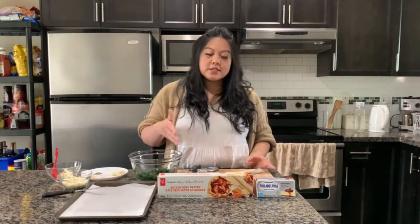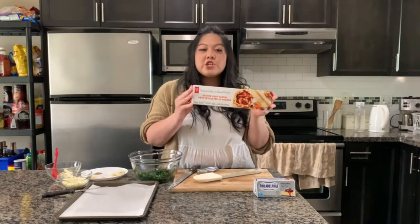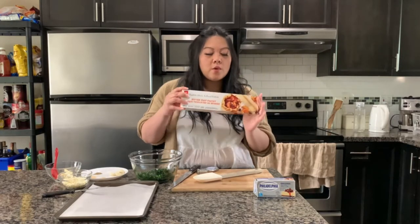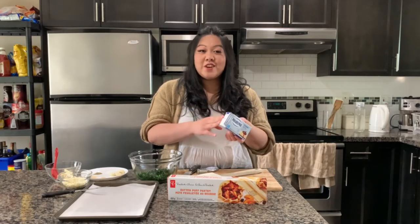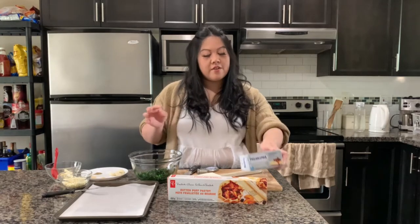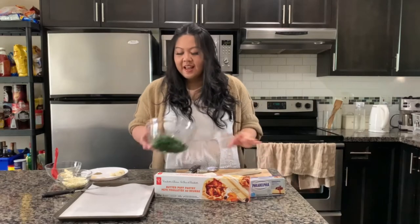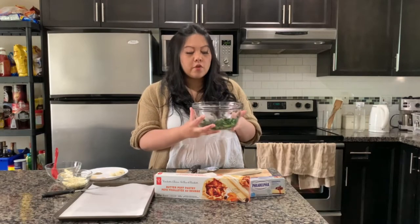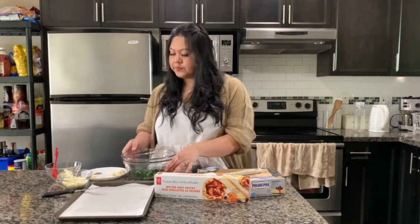The main ingredient for today is a butter puff pastry. I don't know how to make homemade pastry yet, so I just bought a store-bought one. I've got half a block of cream cheese — I used the other half to recipe test and it was perfect, so I'm just using the remaining half for today's video. I have half a bag of wilted spinach; I cooked it in a little bit of olive oil and then chopped it up into little pieces. I've got a half cup of shredded feta — you can definitely get the crumbled kind, it's really up to you. I just found the shredded one a lot easier to deal with.